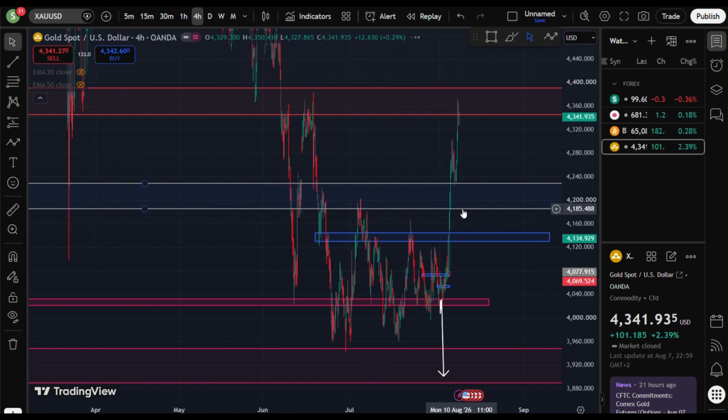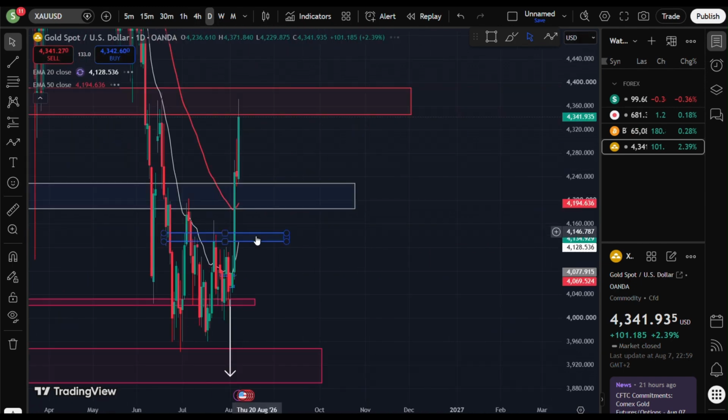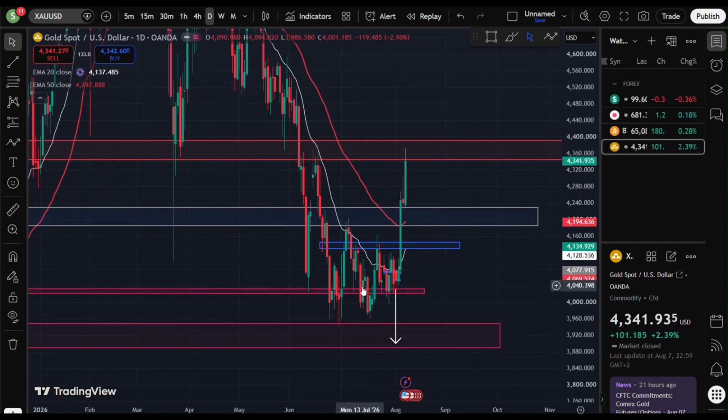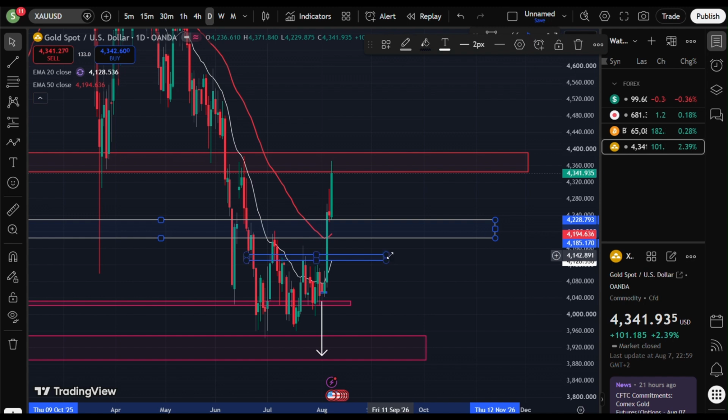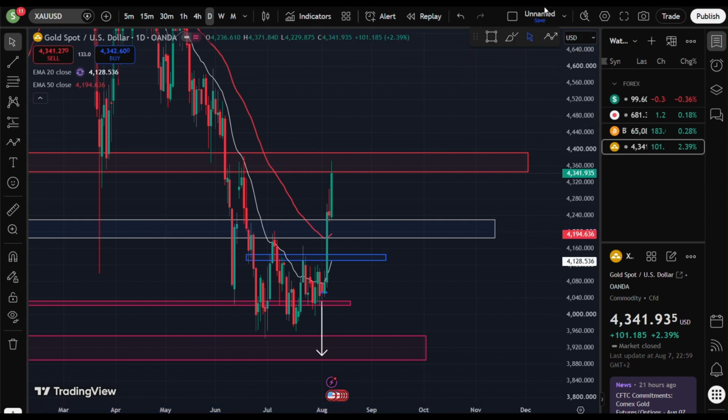So what am I expecting next week? Since price has just been going up with no major pullbacks, I'm expecting something like this. Let's delete this. I'm going to be expecting price to come back to this resistance. This is my second priority zone that I'm going to be looking at, for price to come and retest, then continue with the trend, because I'm going to be expecting more sales on the DXY, so more buys on gold.